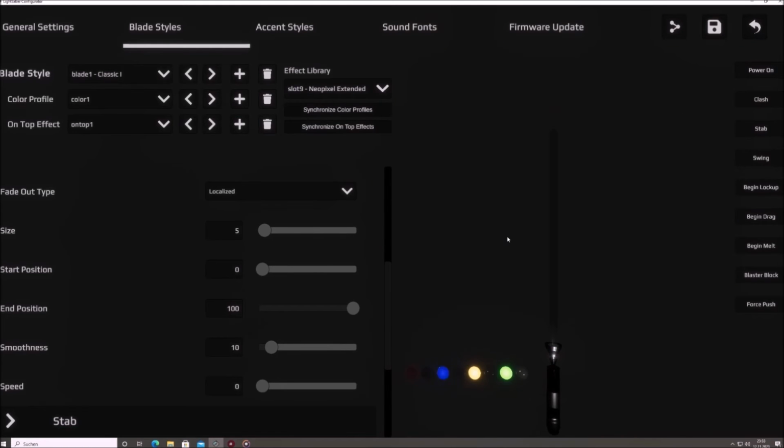Minimum position and maximum position. These percentages dictate the range where clash effects might appear on the blade. Speed controls clash impact behavior. A value of 0 keeps it localized, while other values make the impact split and sidewardly expand at the chosen speed.